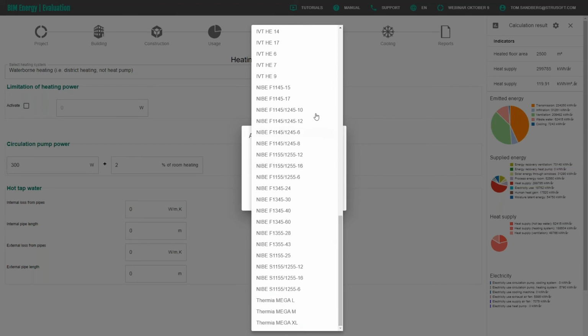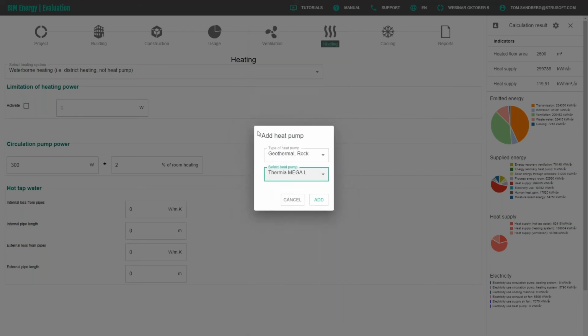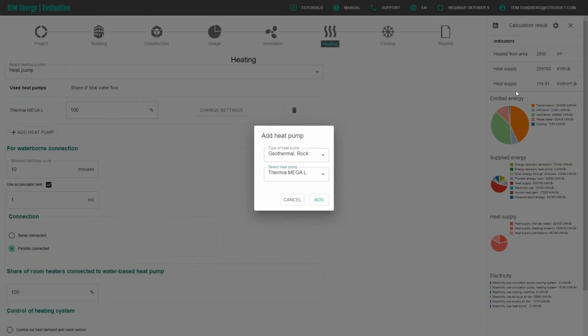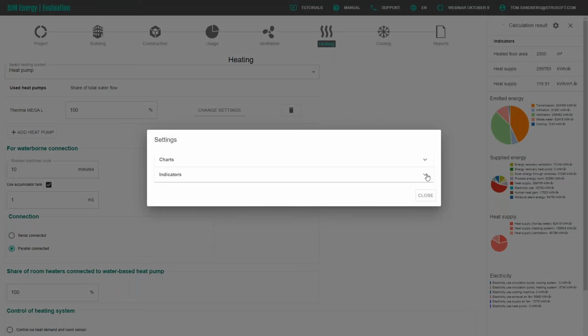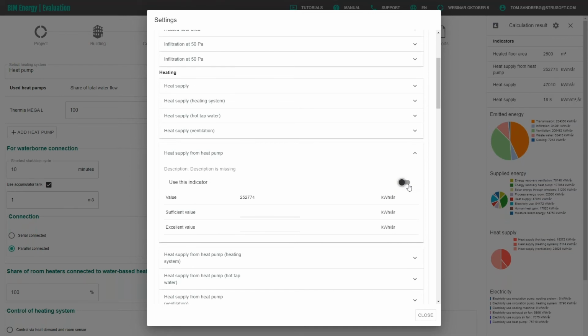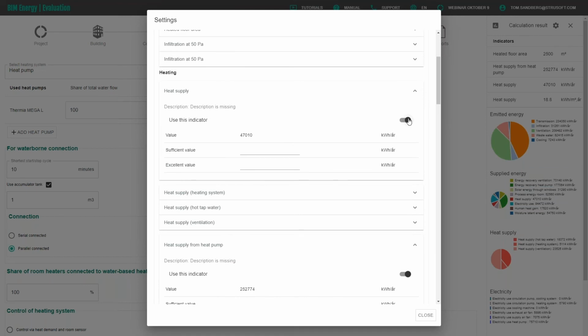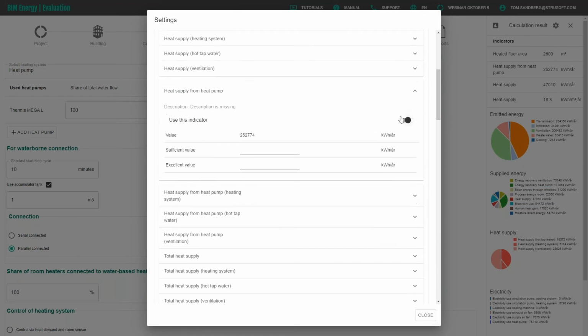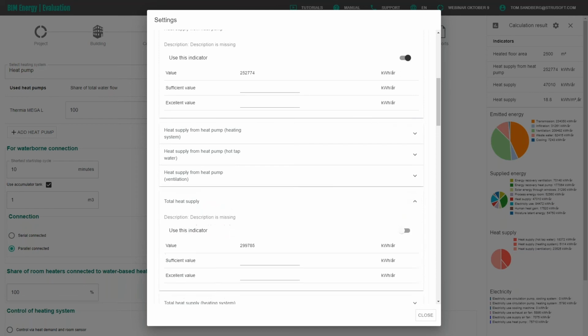And so we can choose any of these, and we can also choose to define ourselves a heat pump if we have the data sheet from a manufacturer, and we can then create this model ourselves. I will show you in a few seconds. But we choose this one, and we then maybe are interested in how much heat this supplies. So we add that. We want to know maybe how much heat we need. Sorry, we have this. We add the total heat supply also.